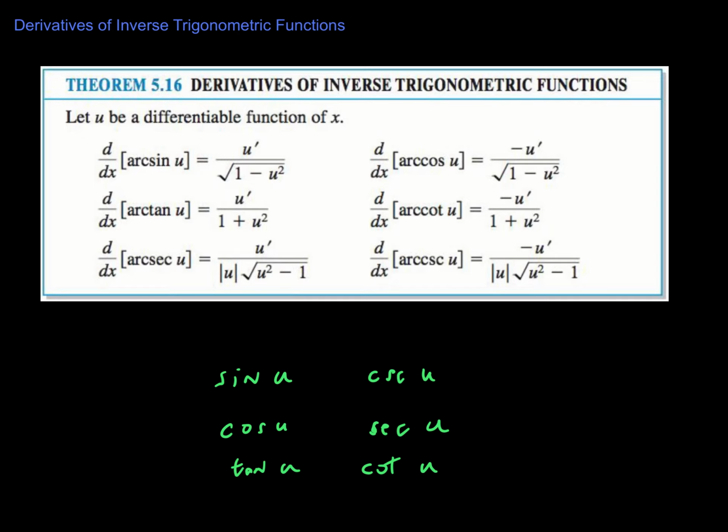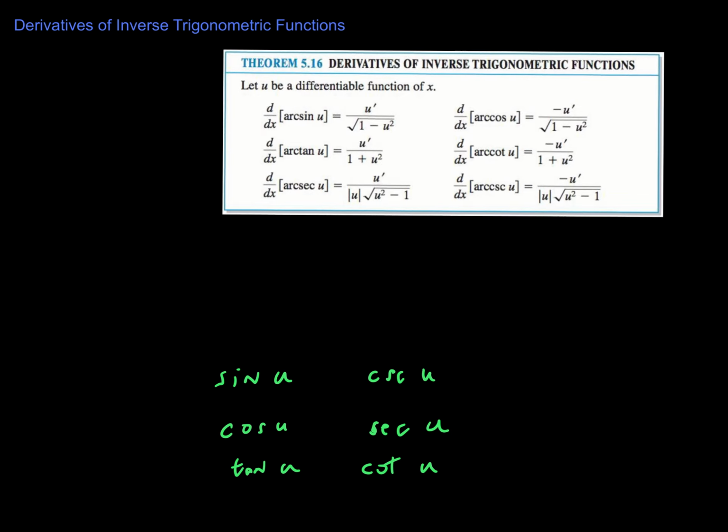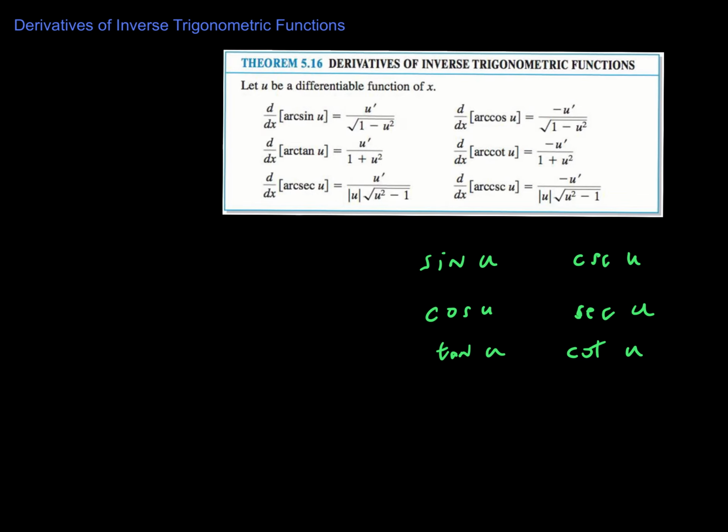Regardless, whatever you feel more comfortable with, you can write it in this order or this order, as long as you know which one is which. I am going to focus on the arc sine, since that's what I just started focusing on in the first slide there. Let's start off simple, when our u is simply just an x value.